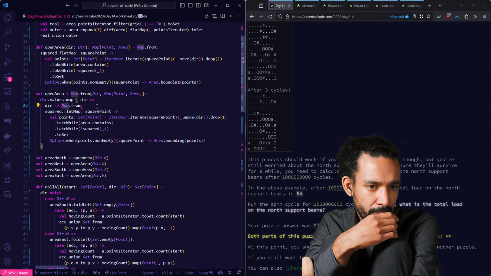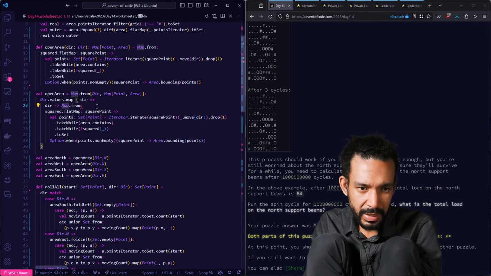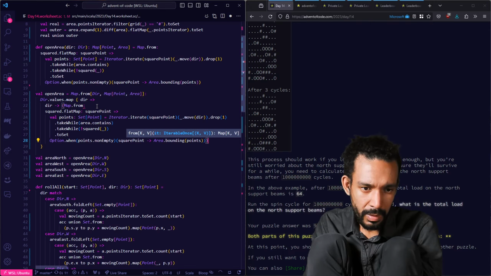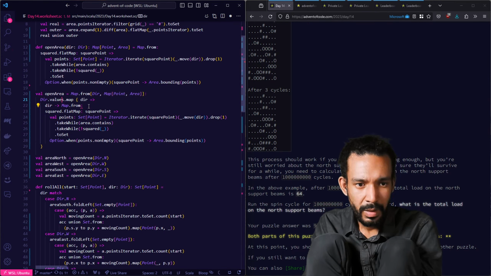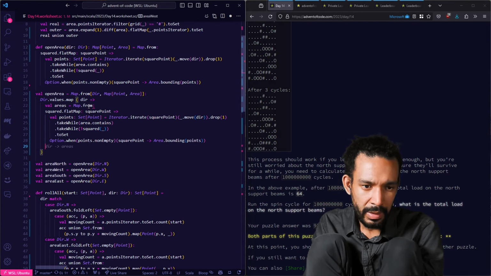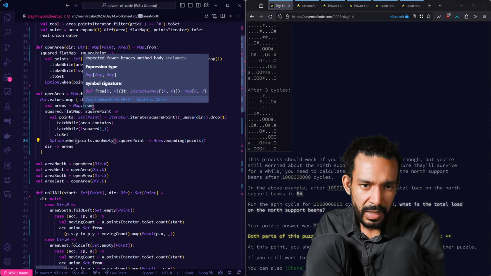Hmm. Can you not do that? What if we just said areas equals that? Now, third areas. Okay, it still has an issue with this.